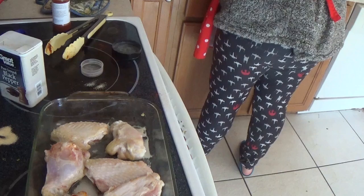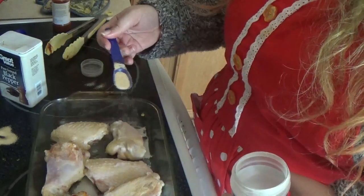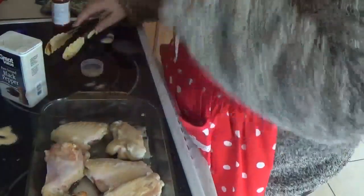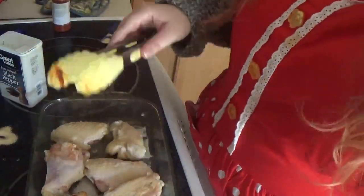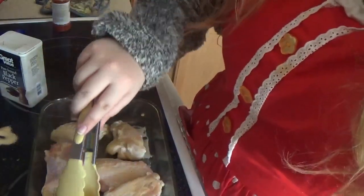Wow, I never would have thought. Oh, I just spilled some in the sink. Now I'm focusing really hard so I don't spill anymore. The more I record, the more I realize how clumsy I am. And I don't know if that's because there's a camera on me, or if it's because of who I am. Is this who I am? Is this who I'm destined to be?